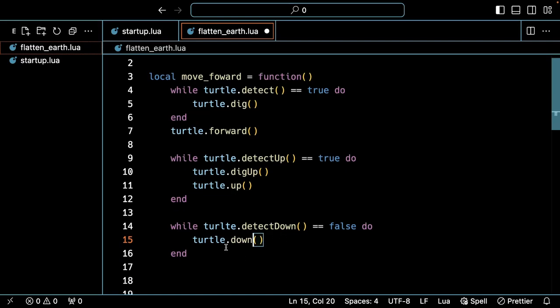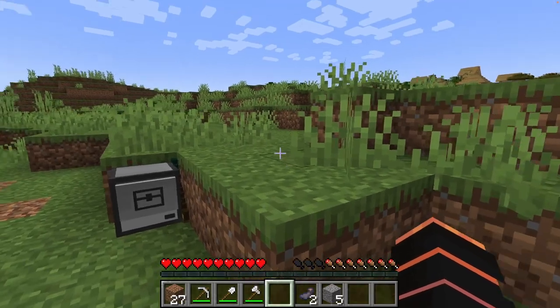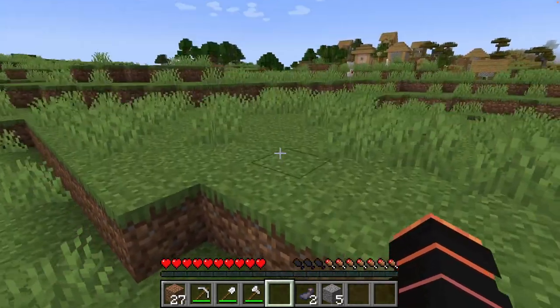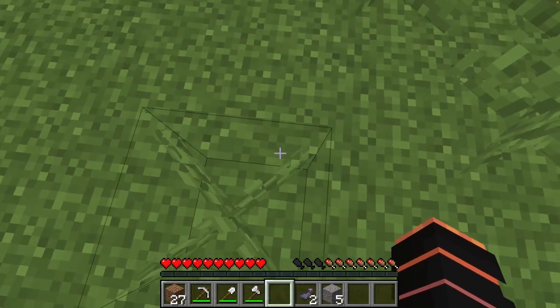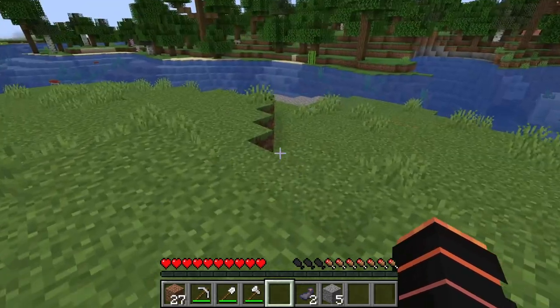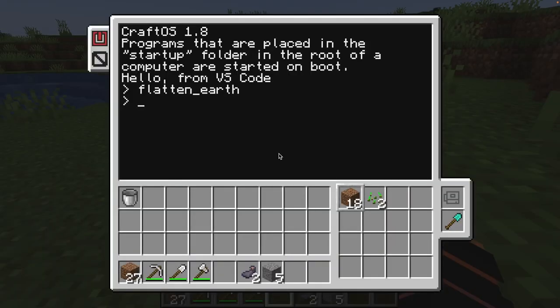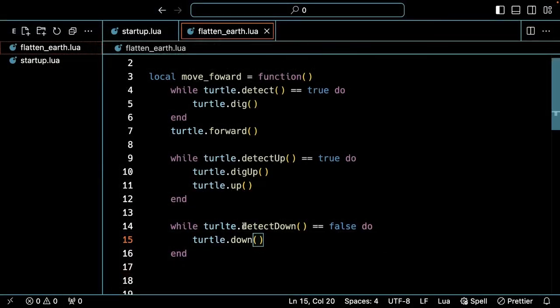Now, here's where the trick comes in. If somewhere in the middle of all this mess there's a hole, let's say under here, a hole that went down to bedrock, the turtle would keep looking down below it. We don't know that there's a hole there, but its logic would be to look down and see if there's nothing there, and if so, keep going down. So it would keep going down and down and down, and only resume once it hit something, which might actually be bedrock. So that's not great.